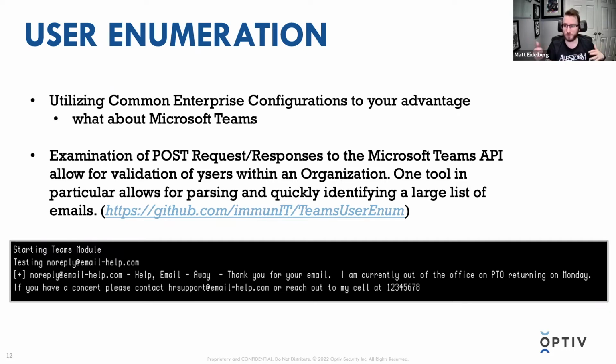Microsoft is synonymous with every company in the world. Pretty much everyone uses it. So there are a lot of features and configurations, especially when we talk about cloud and cross integration, that can be utilized by us to understand it. And one of them is Microsoft's Teams API. When you authenticate, very briefly, as a user into Teams or a lot of Microsoft products online via Office 365, you receive a bearer token. And what you can do with that is actually replay it to the API of Teams along with a request for a specific user. And this user doesn't have to be in your organization.